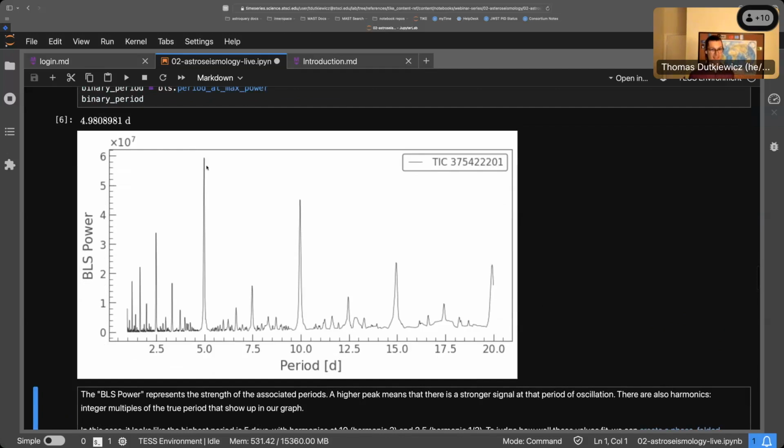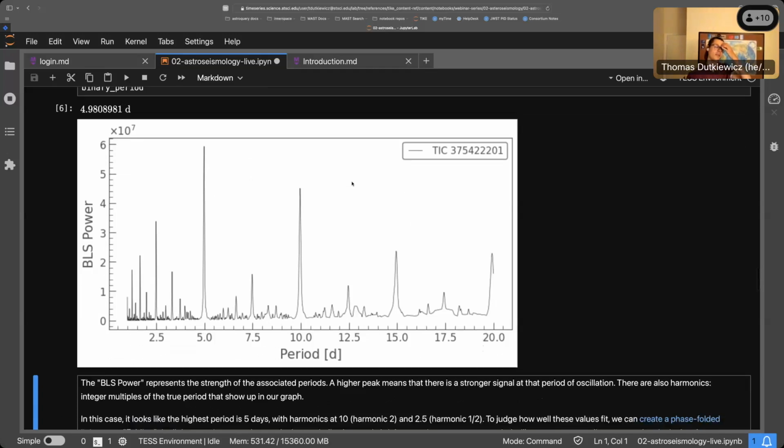So you can see that the largest spike in our graph occurs right here at what I'm going to call, for convenience, 5 days. The way that we can interpret this is by thinking about the BLS power as the strength of the associated period. Normally, these Fourier transformations are done in the frequency space, but it's often a lot more natural when we're thinking about exoplanets or binary star systems to talk about it in the period space. I personally can't, even though it's just a 1 over transformation, do that while looking at a graph, and it's kind of mind melting. And so the default in lightkurve is actually to show you it as plotted over a period.